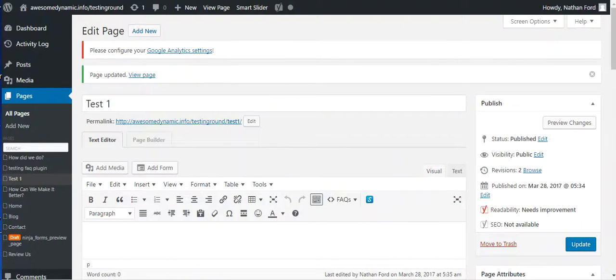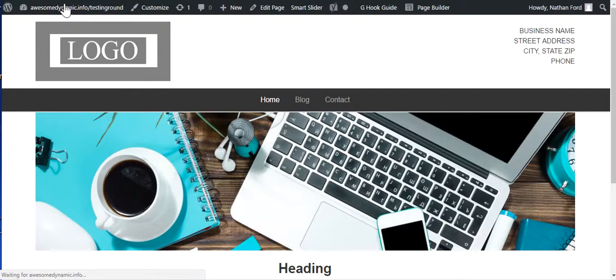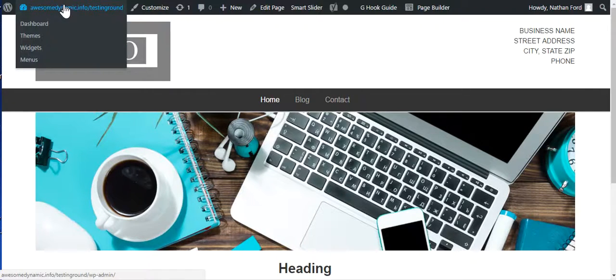Now we have a published page, which is great. We can now do something with it. You'll notice though that you're not going to be able to find it at all on the home page or on your website. So this is what we need to do next.